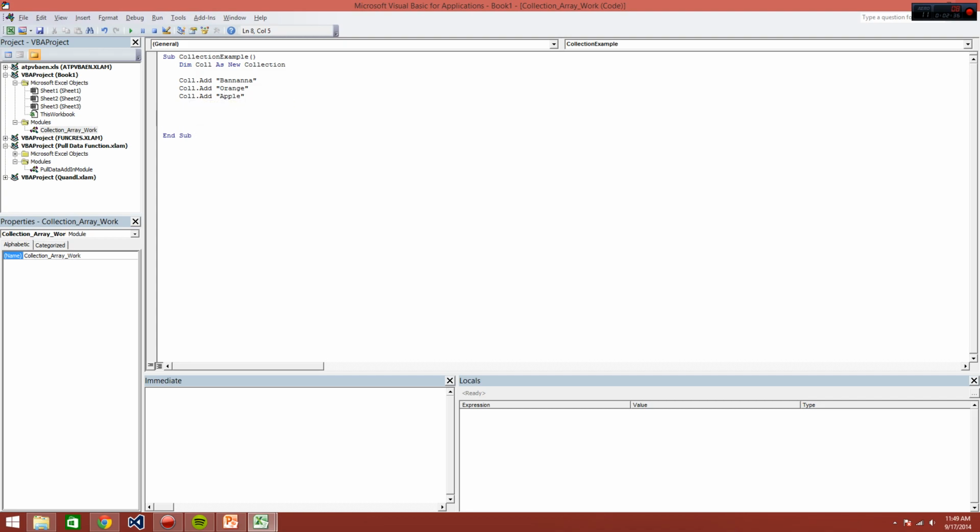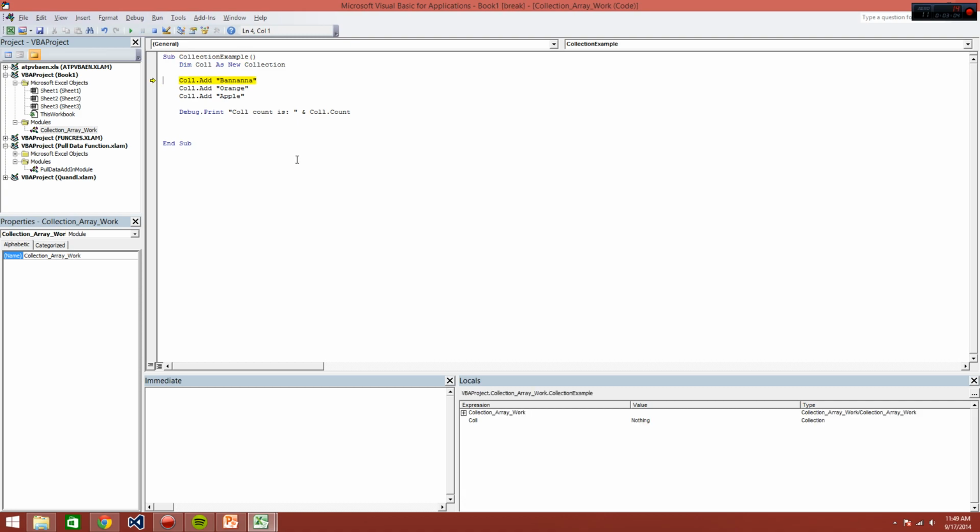And all right. So another thing that we'll do is we'll use the debug.print to show these results in the immediate window. But we could also use a message box like we have been previously. So to debug.print, we're going to say the collection count is, concatenating col.count. All right.